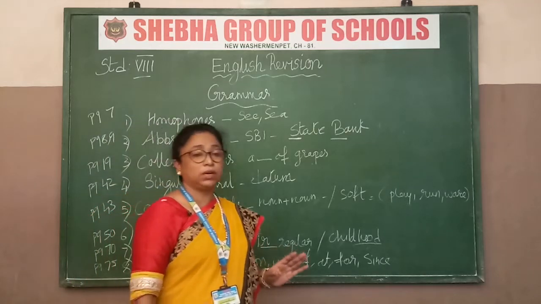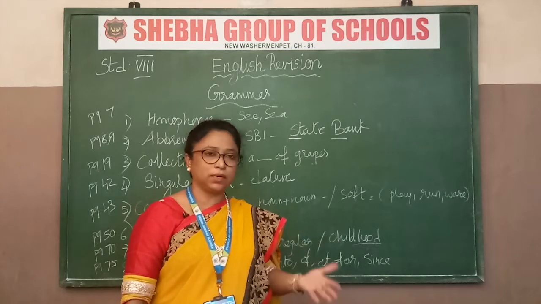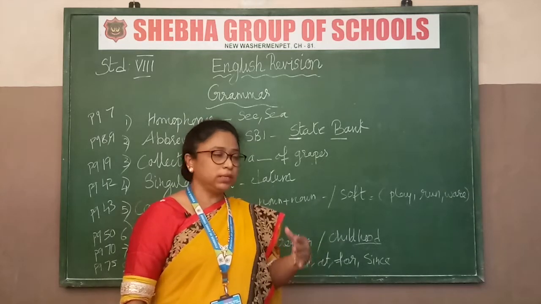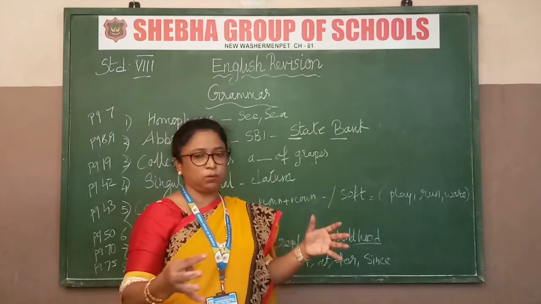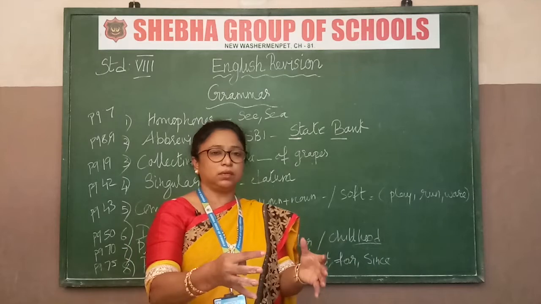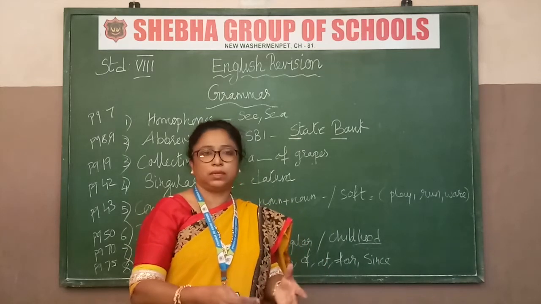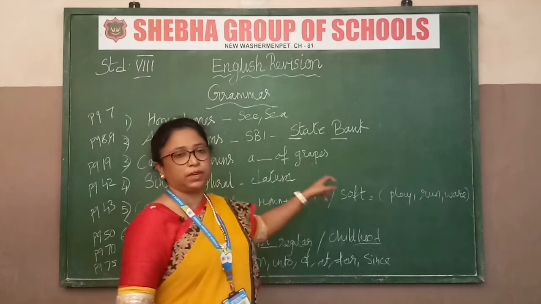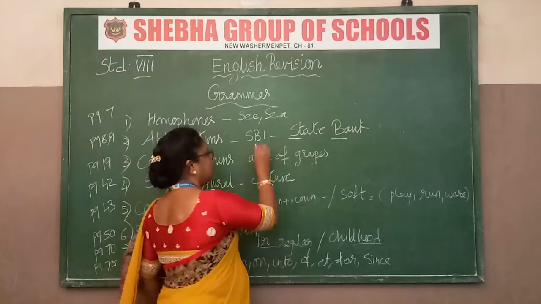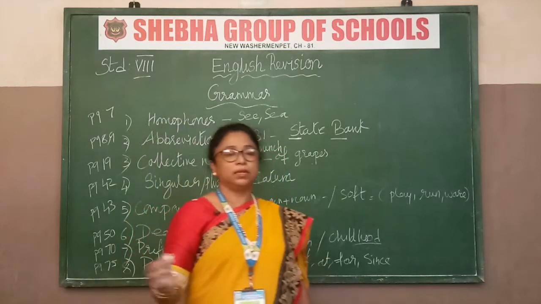So next we are coming to collective nouns. What are collective nouns? I told you how many types of nouns there are: proper noun, common noun, abstract noun, collective noun, and pronoun. A collective noun is for when there are so many things, and we have a collective way of speaking. We don't say one grape, two grape, three grape. We say a bunch of grapes. So what do we write here? Write bunch. This is a collective noun.